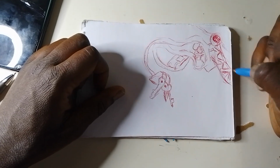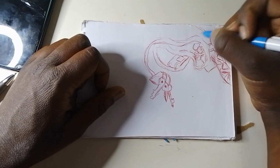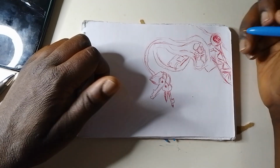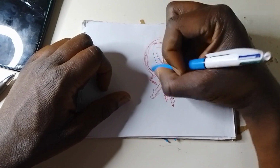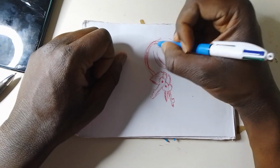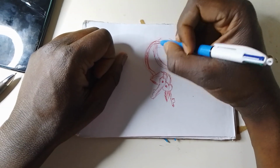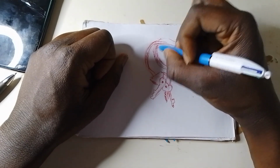So this is the handle of that sketchbook maker. It's called a Peach sketchbook maker. You can just type Peach sketchbook maker in Google. You'll probably find something like that. I'm sure there's other companies, but that's what it's called. It's called Peach sketchbook maker. So this is the handle of that.